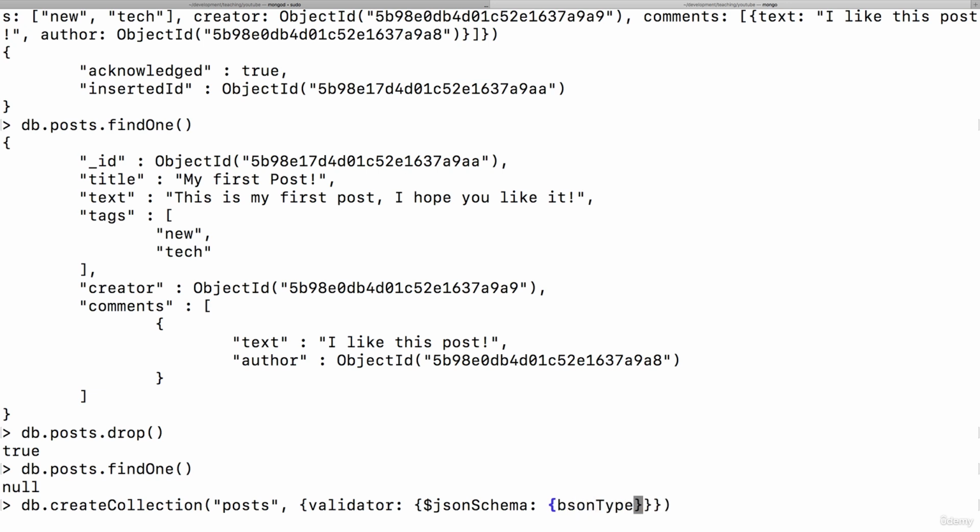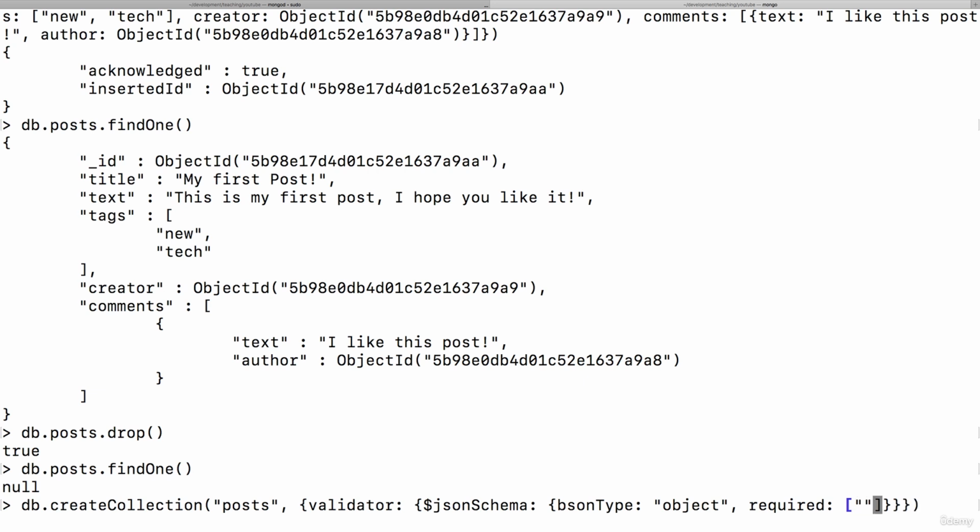For example, we can set the bsonType here to object. So everything that gets added to the collection should be a valid document or object. More interestingly, we can set a required key here, which is an array. And here we can define names of fields in the document, which will be part of that post collection, that are absolutely required. And if we try to add data that does not have these fields, we'll get an error or warning, depending on our settings.